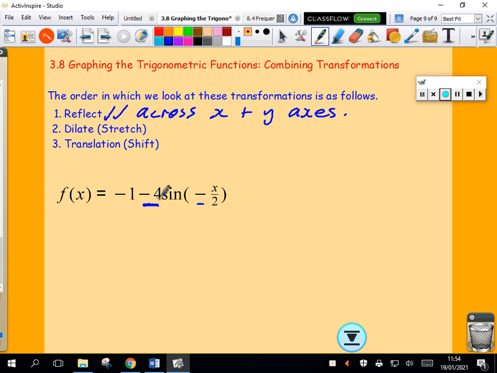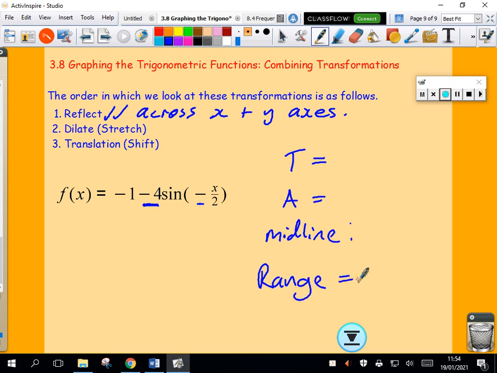Dilations, well, there's going to be a vertical dilation, scale factor of 4, and there's going to be a horizontal dilation, which we'll talk about in a moment. It's actually going to be a stretch out and then a translation downwards by 1 unit. So let's go through our various things: period, amplitude, the midline, and the range. And then we'll see these in action.